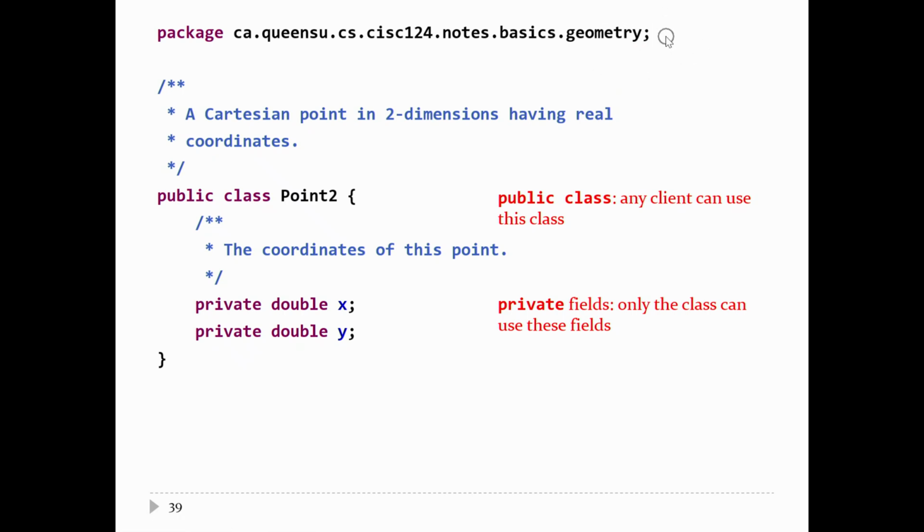If there was a package inside of the geometry package, you could not use the Point2 class there. If you're in the basics package, you can't use the Point2 class if this thing is package private. So package private means the class is visible only inside the package itself. This concept of visibility is new for most of you, I think. Python does not have an access modifier of any kind. Once you create a type in Python, that type is visible everywhere. Java lets you restrict the visibility of a type, and there are good software engineering reasons why you might want to do so.